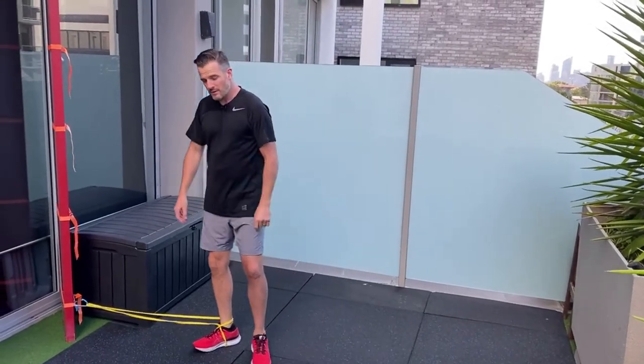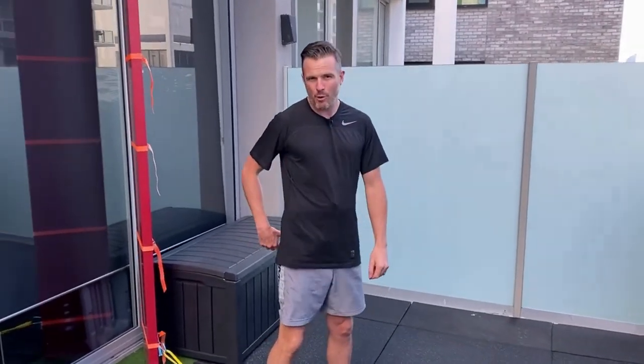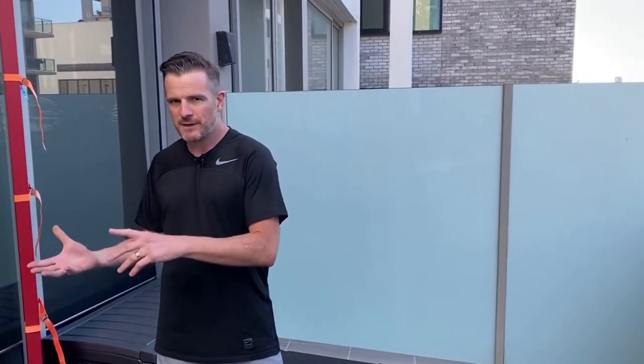One important note: make sure you've done your homework on the back. A glute weakness may be the primary cause of why you're getting hip flexor problems, so don't just focus on the front — you have to address the back too. If you're having trouble with that, go see a physio, get it assessed, and find out whether that weakness is why you're overloading your hip flexor.